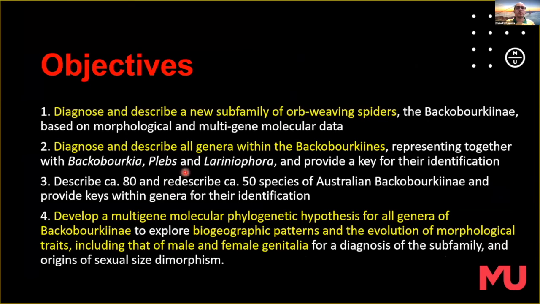Just to have a quick look at our original objectives. Originally our intention was to diagnose and describe a new subfamily, the Backobourkiines, based on morphological and multi-gene molecular data. This had to go to the bottom of the line because of the pandemic. Then we proposed to diagnose and describe all genera within the Backobourkiines, and it's currently what we are doing right now because of this. Afterwards, we intend to develop a multi-gene molecular phylogeny to understand the position of these species and genera.